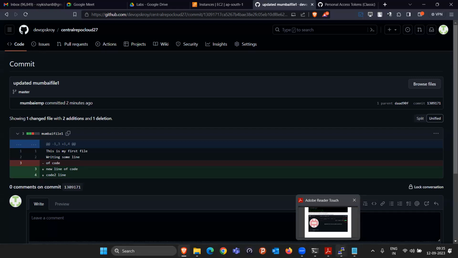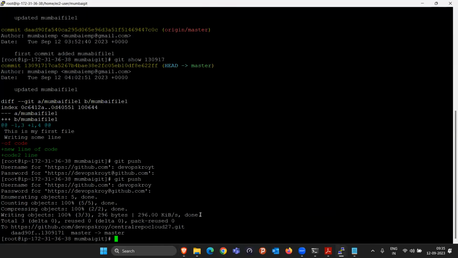No, what you're saying? Actually when it asked for the password, so here you entered the password, right? So we are not seeing the password. So the token which we copied for the password, we don't see that one. It happens everything in the backend. No, see, it is something like this. In Linux, whenever you try to add the password, it is never going to be visible. Oh, okay. That's the Linux functionality. Okay. So basically, we are using the Linux machine. So they are asking for the password.